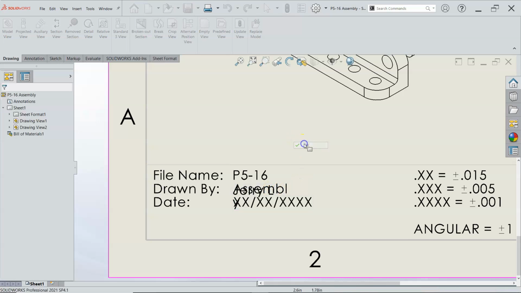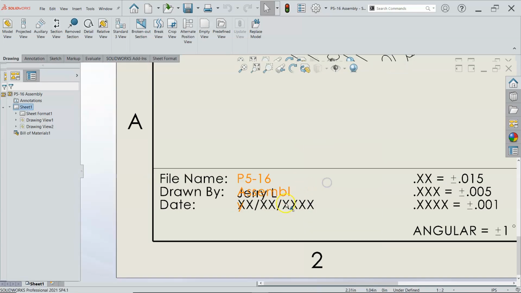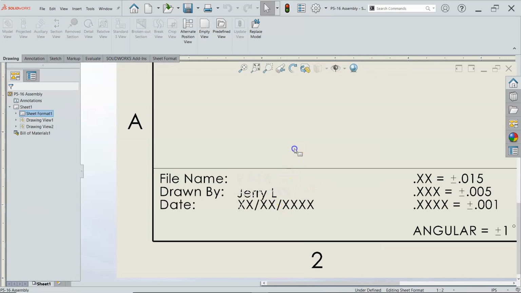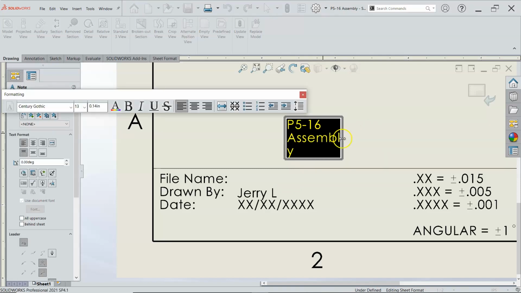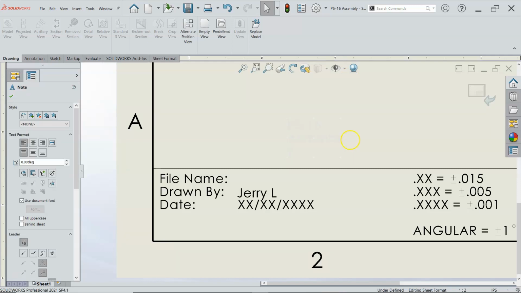So let's go into the sheet format. So either that or I had a leftover. Yep, I had a leftover, P5-16 assembly. So what that's probably doing is there's not enough room and it did not open up. So I'm having a hard time seeing this. At least initially, I'm not real fond of SolidWorks's color changes here.